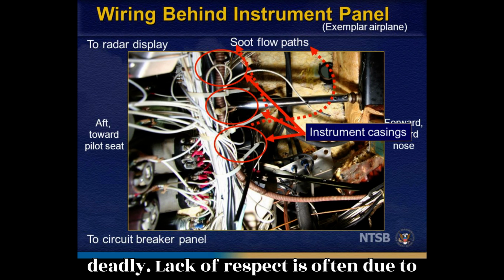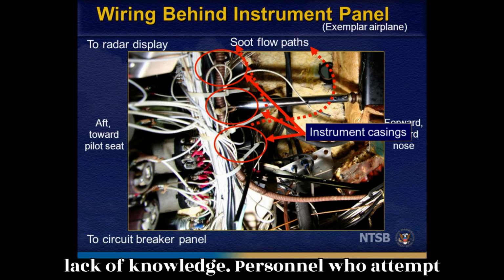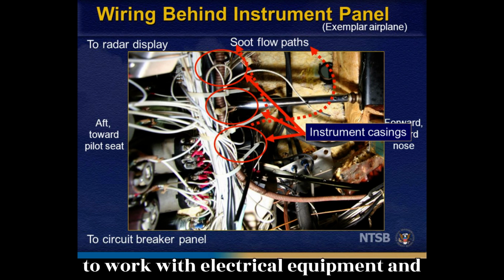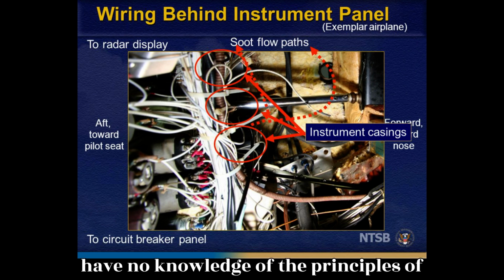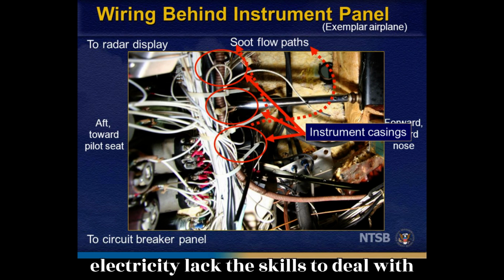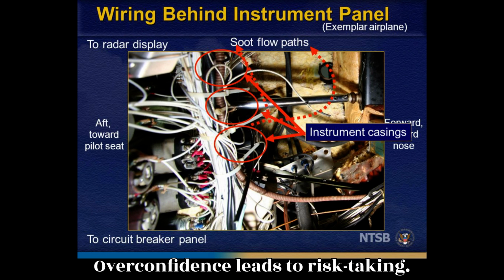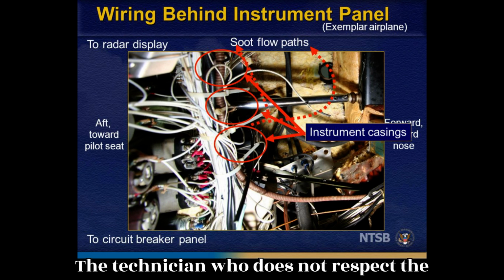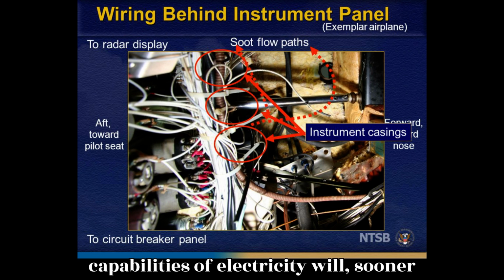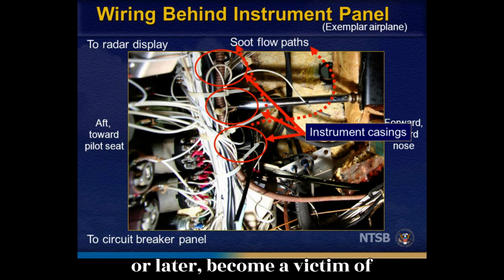Lack of respect is often due to lack of knowledge. Personnel who attempt to work with electrical equipment and have no knowledge of the principles of electricity lack the skills to deal with electrical equipment safely. Overconfidence leads to risk-taking. The technician who does not respect the capabilities of electricity will, sooner or later, become a victim of electricity's power.